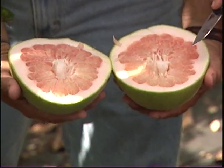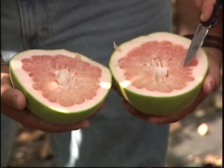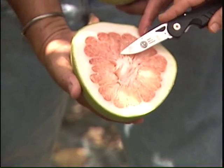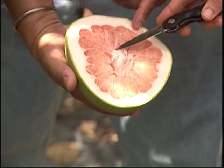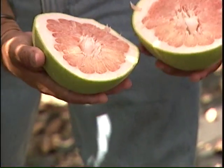Is the core like that typically? That vacuous? Yeah. There's some seed here. I don't know if they would have been... They usually turn dark when they're aborted. I think this is maybe just a seedless variety of pomelo.